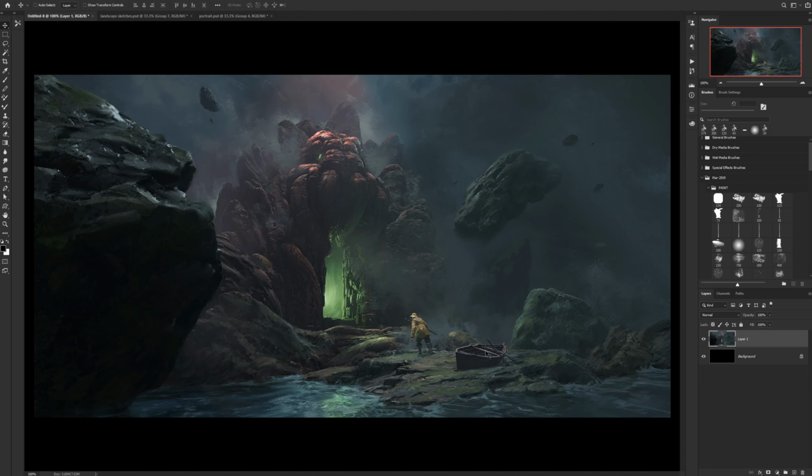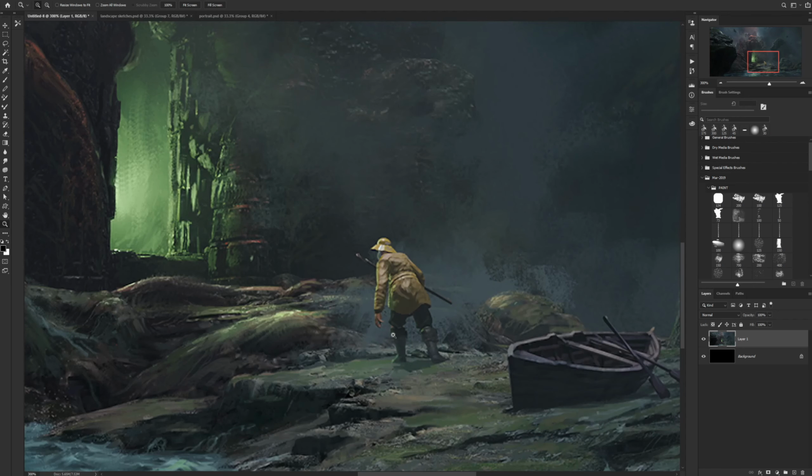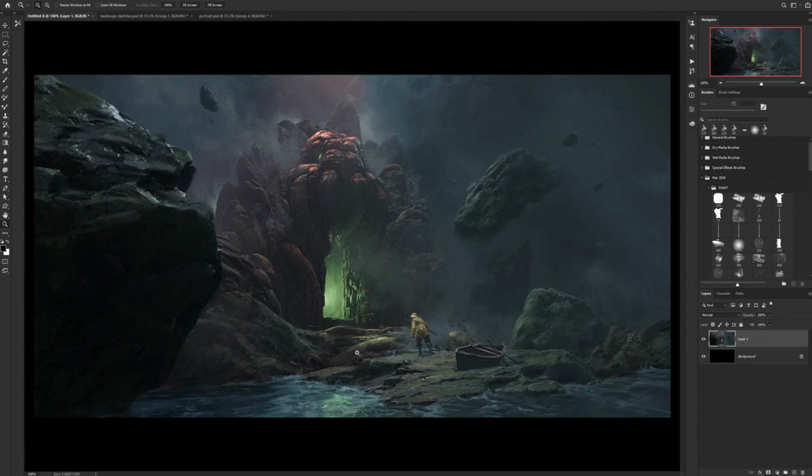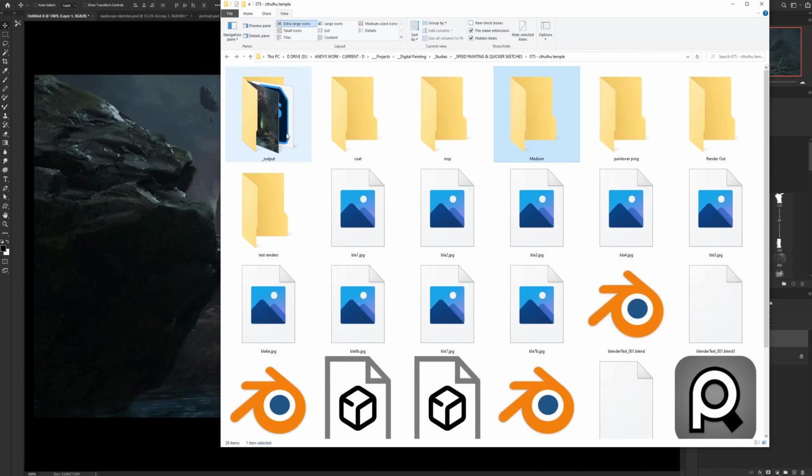Then I put the boat in, and I just procrastinated, like I say. Then I put the dude in, and this isn't the full res Photoshop file, but if I just zoom in, I just painted him to look like he's got baggy trousers and a little spear, and did some paint over the top. And then okay, so once I exported all of that, I'll show you what the raw 3D looks like.